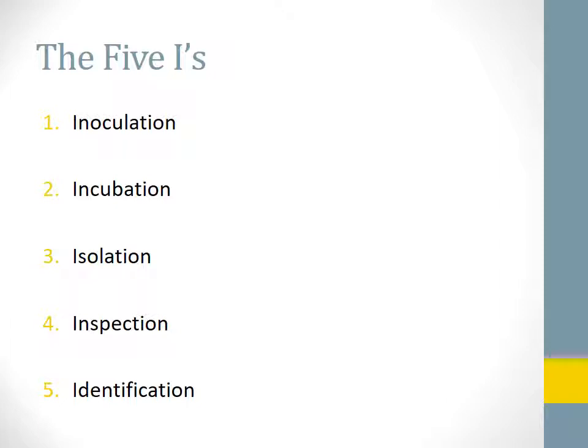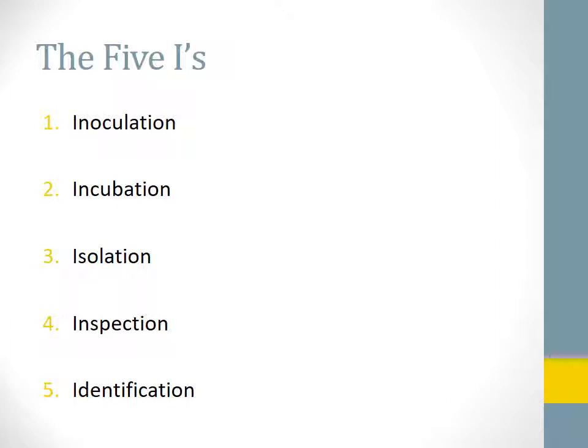This allows you to isolate. In some cases, you might have multiple different bacteria present, so further isolation or a subculture might be done so that you have a pure culture. You only have one species of bacteria, because when you go to inspect it, you want to make sure you're not inspecting a mishmash of stuff. You're looking at one species, so that when you're looking at those characteristics, either under the microscope for the shape and arrangement, or what it looks like on the agar, and you're trying to eventually identify it, you're not looking at a whole bunch of different bacteria, only a specific one.